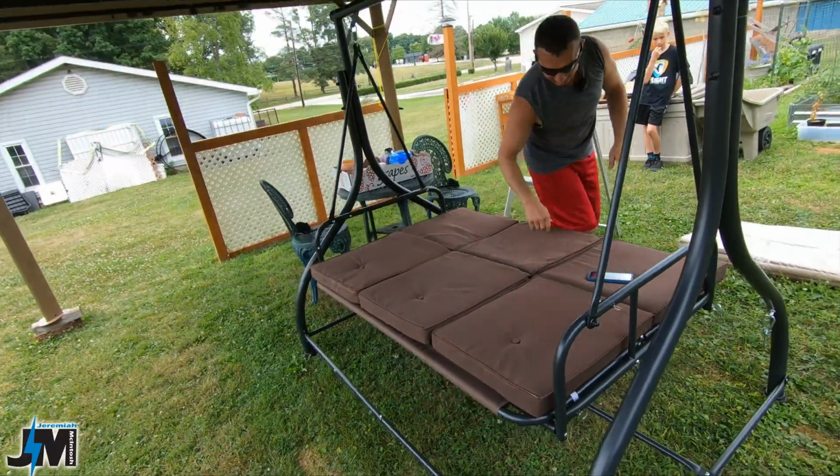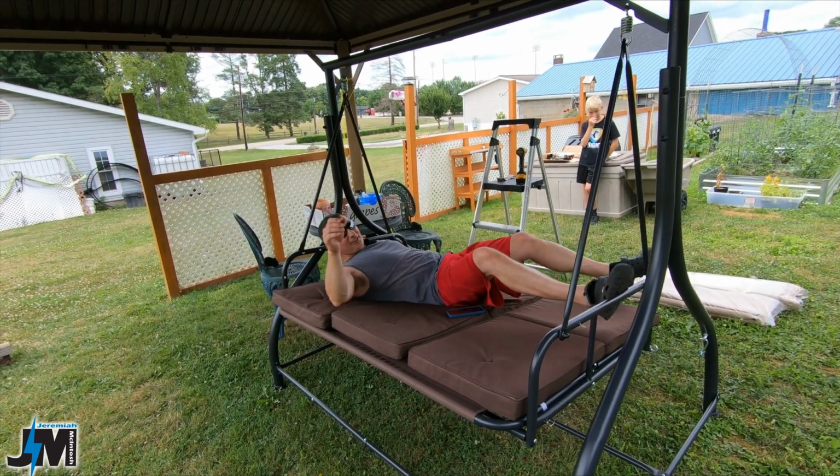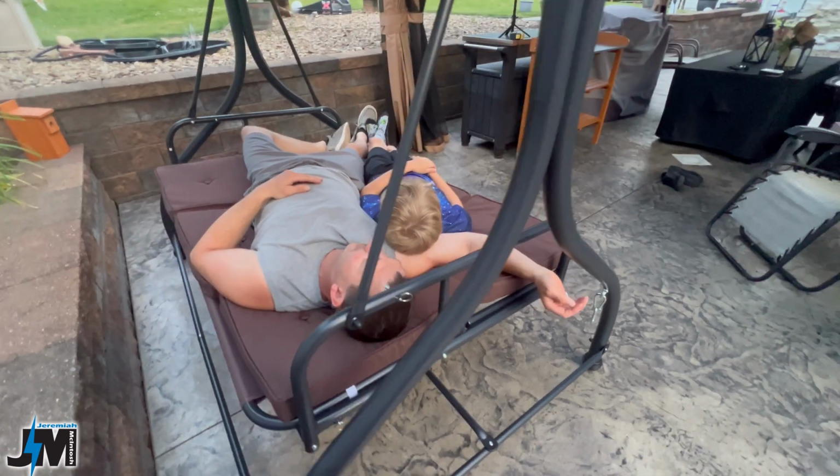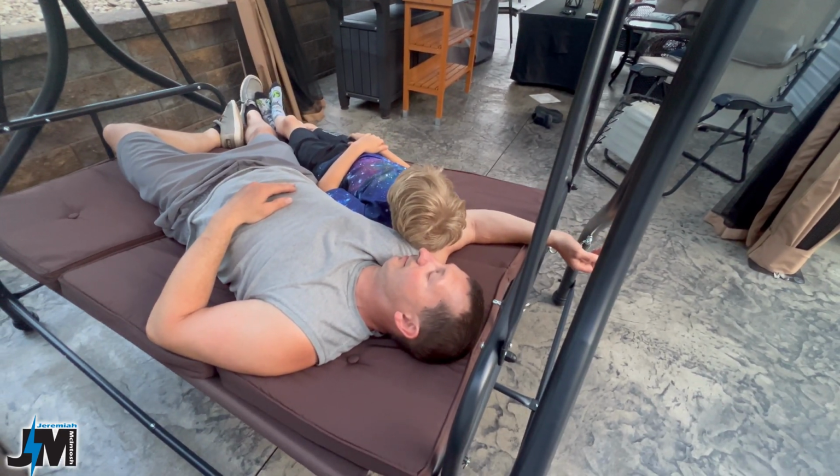don't forget to lock it. It'll fold up on you. But if I can't find my wife in the house, I know where she'll probably be. She'll probably be up here sleeping. It's not quite long enough for me, but it is nice to just lay down and relax if you want to.